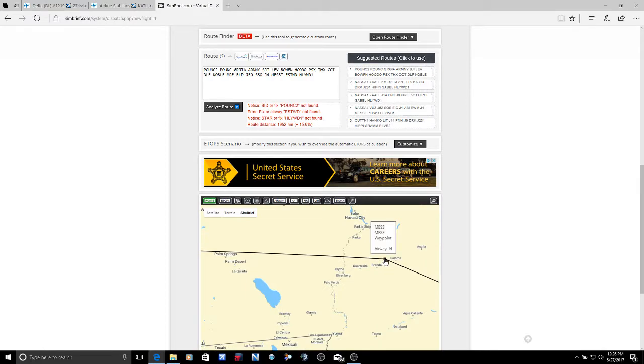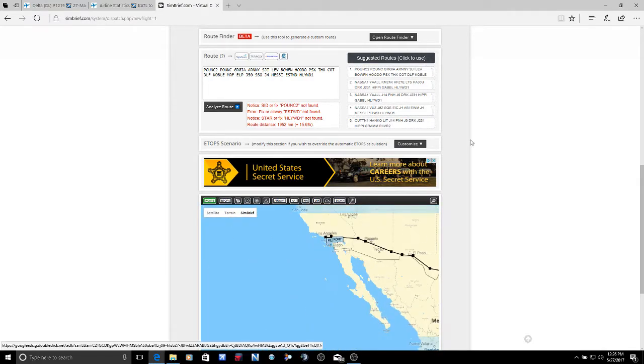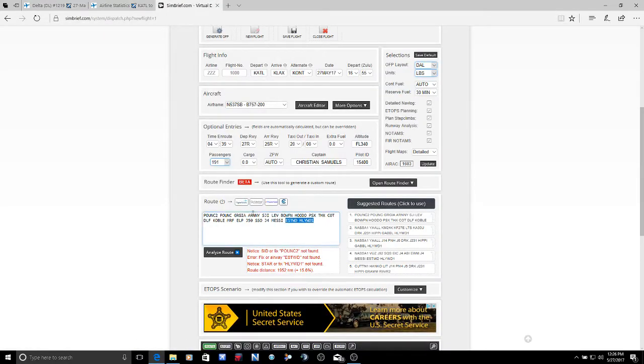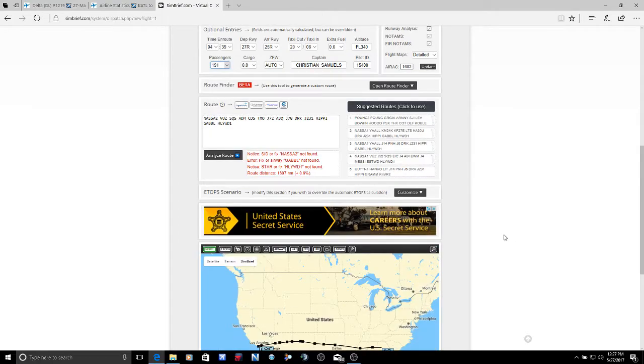And this is pretty cool because it tells you the waypoints and stuff like that. But what I usually do is come to this route, which is the real world route that they're using for this flight today, and I will just copy and paste that in. It might say some SIDs or the fixes for these aren't allowed. That's just because you haven't updated your AIRAC, which really doesn't matter.